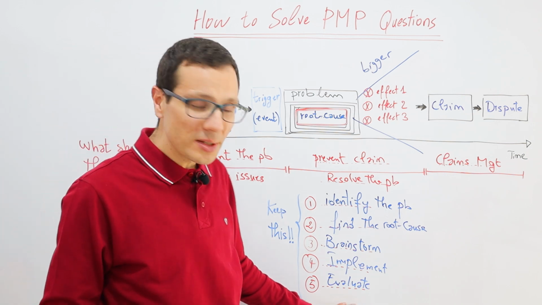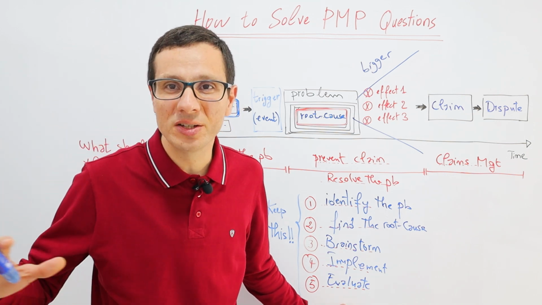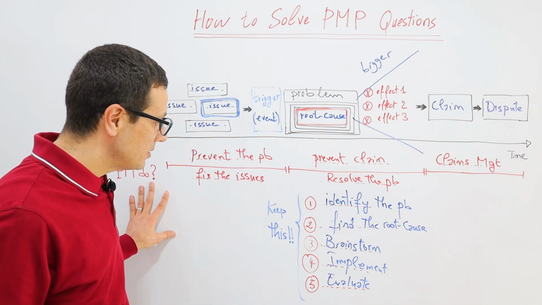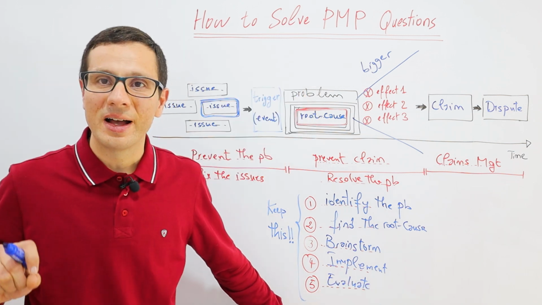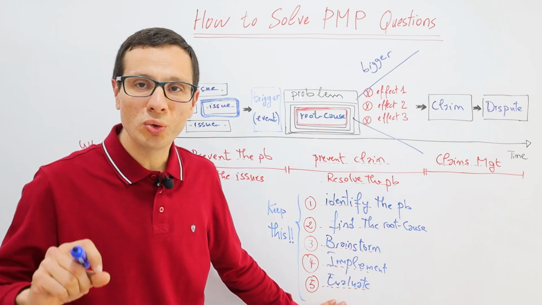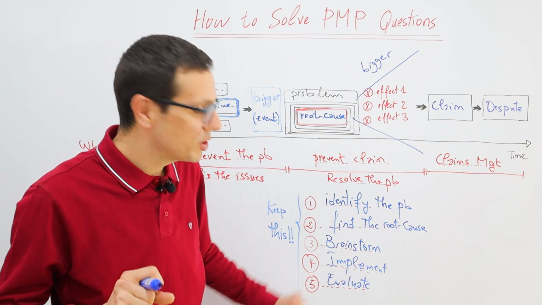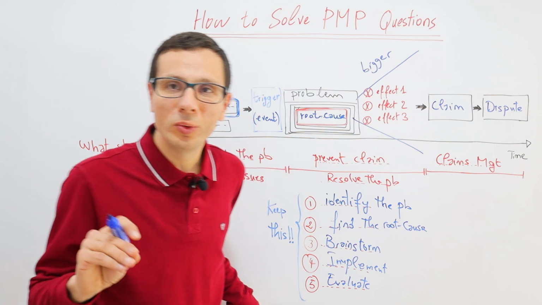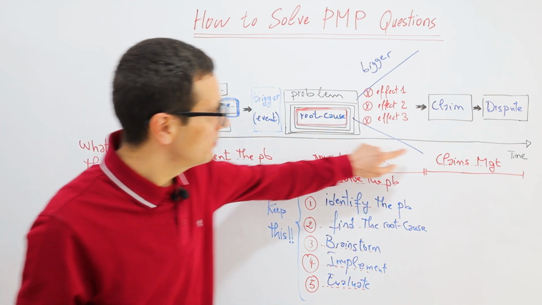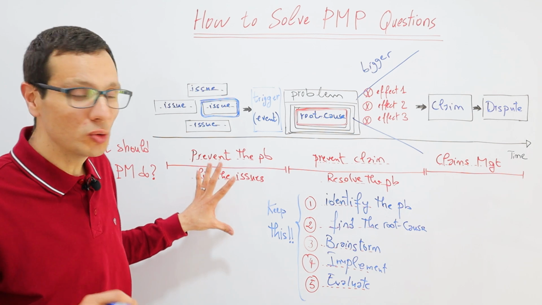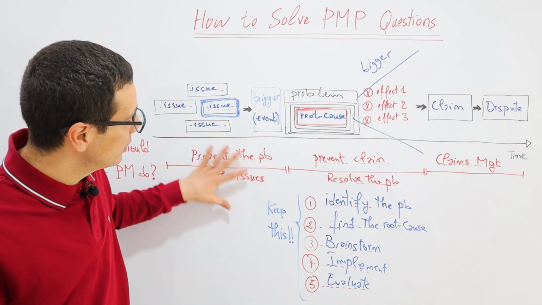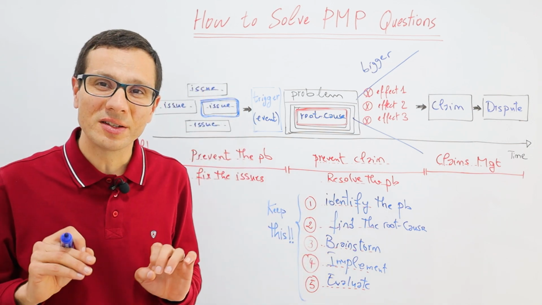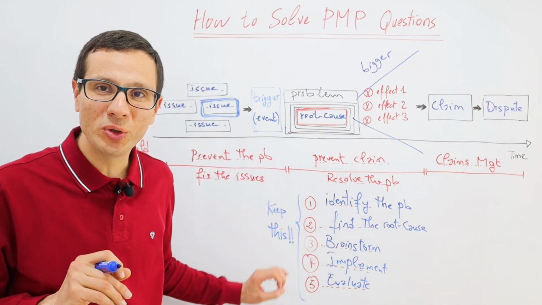Sometimes you are asked about a problem which is already solved. And the question is, what should the project manager do? In this case, you need to evaluate what has taken place and capture the lessons learned from the solution that you implemented. Consequently, you always need to understand the time and at which point you are asked to act. It's not the same when you are asked here, here, or here. And even between these different steps, the answer could differ based on which step you are in the process.